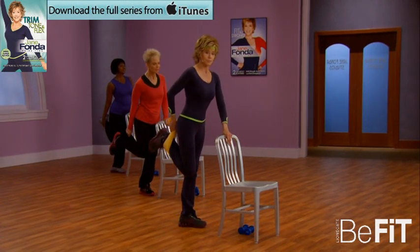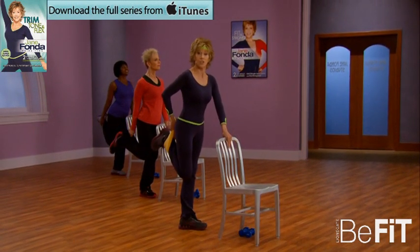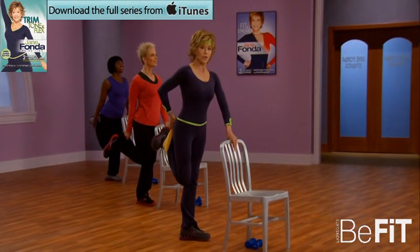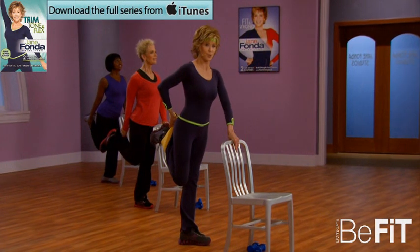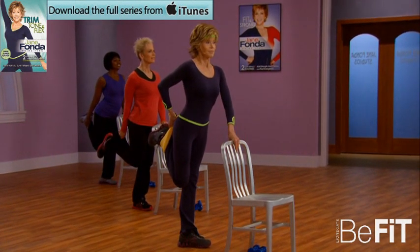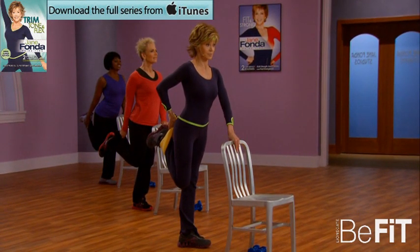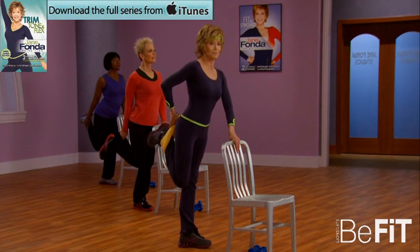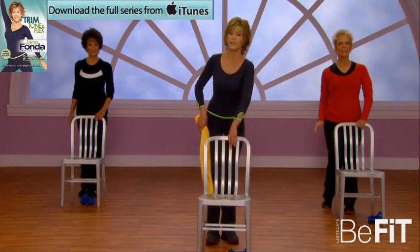You know, you never want to force or strain a stretch. Push your knee back as you pull your heel in towards your buttocks. And breathe. Tummy in. Just about done. And release.